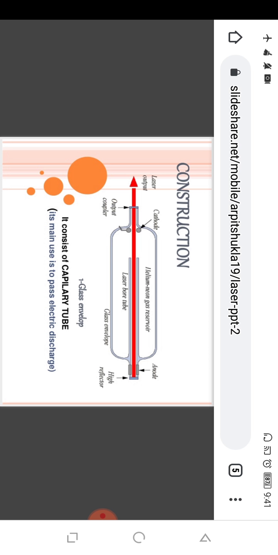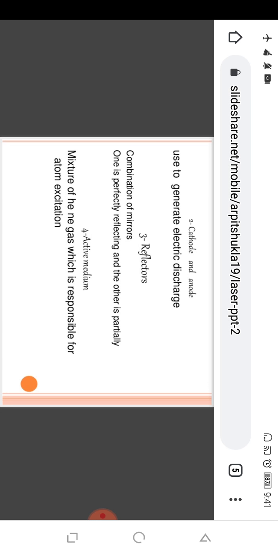So the main parts of this helium neon laser are, we are going to have an evacuated chamber with helium neon composition, locked in a capillary tube or evacuated chamber through which the electrical discharge is passed, and this is done by using an electric generator between cathode and anode, and this gas chamber is locked between the reflectors, one being completely polished, the other being partially polished. In this laser, the active medium is the mixture of helium and neon.